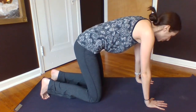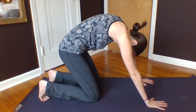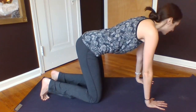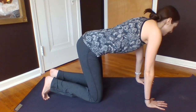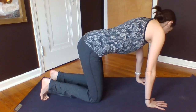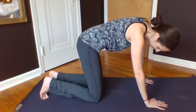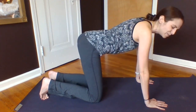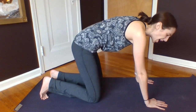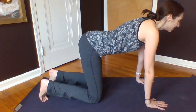And here too, there is so much freedom to move as yourself. You can find creative ways to get into the spine, maybe wagging the hips a little side to side, and the head side to side as if you had a tail. Or maybe taking some circles with the head and the hips. So close your eyes, maybe even feel this out for yourself. Maybe practice listening to what it is your body needs today and moving accordingly.